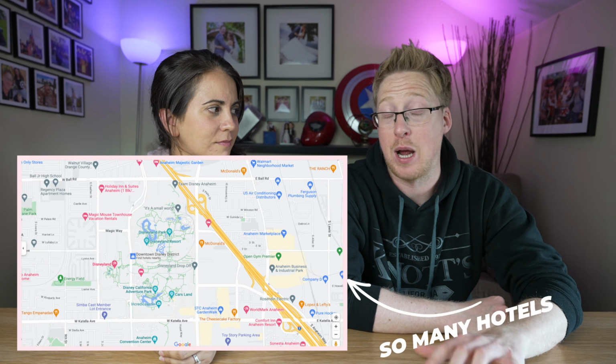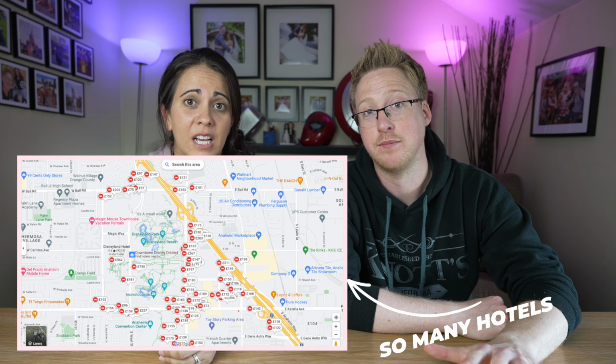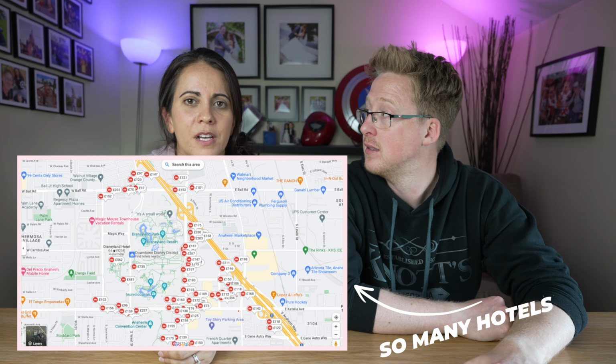Yeah. Now, what I will say, though, is when we went to drop the hire car off at Disneyland, we did get to see some of the hotels that were around the area of Disneyland, and I wouldn't have an issue staying at them. They look nice. They looked really nice. There's a ton of nice hotels. Like, we've got loads of people that stay out of Disney, because it's not as much of a bubble. You don't need to be in a Disney hotel to feel like you're part of the bubble.